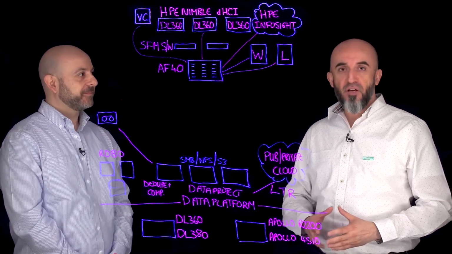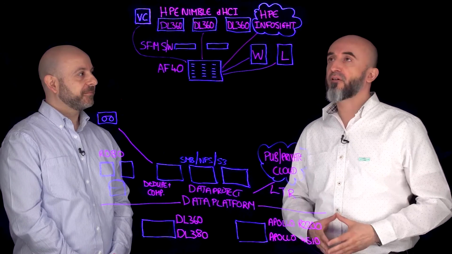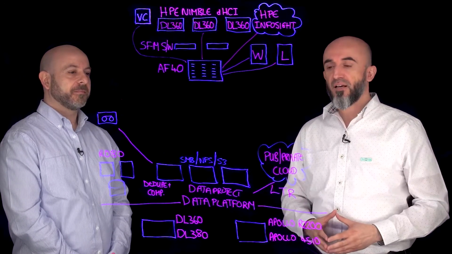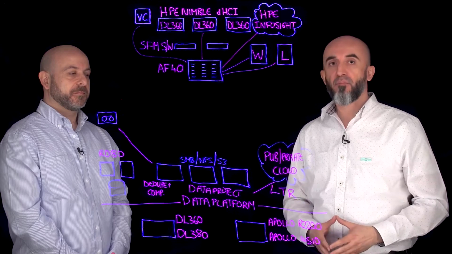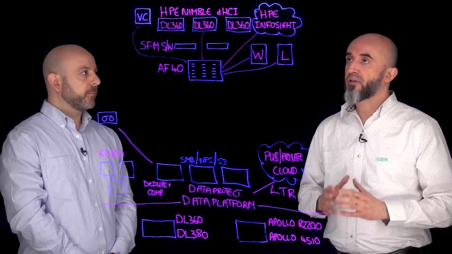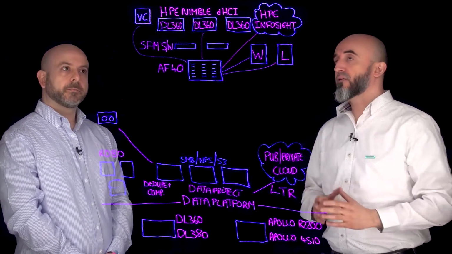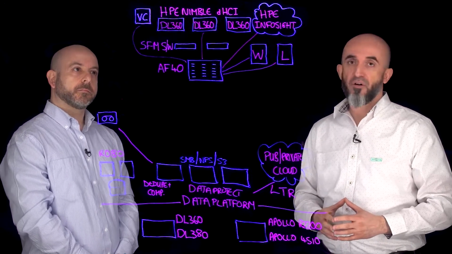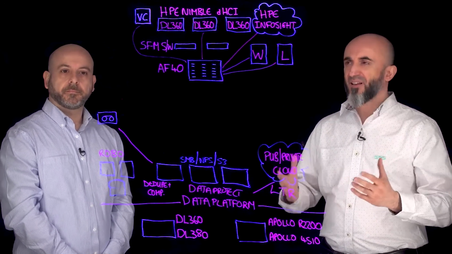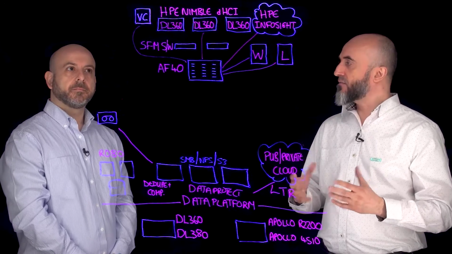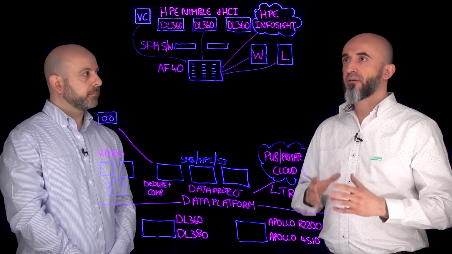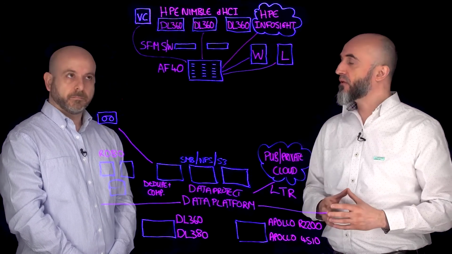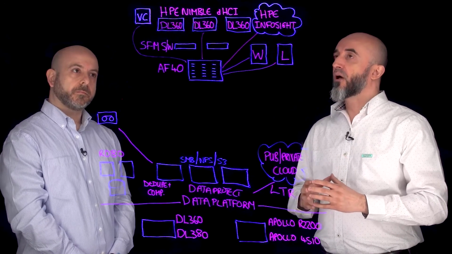Welcome. Today's video is about running your file services on Nimble dHCI and how Cohesity Data Platform can help you with that. A lot of customers come to us and say, I'm running my file services on a Windows physical server or a Windows virtual server. So the first thing that comes up is how can I save on the Windows license that's needed to run a file server?